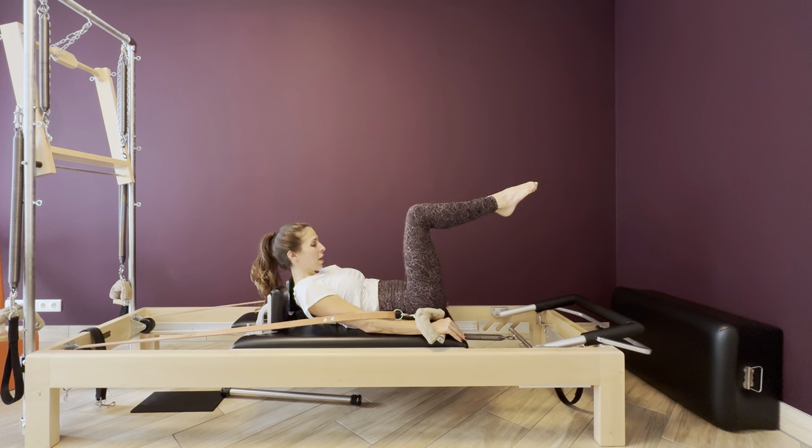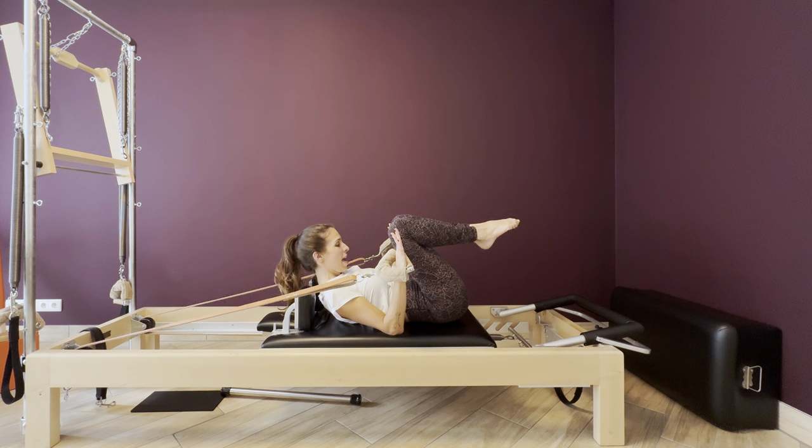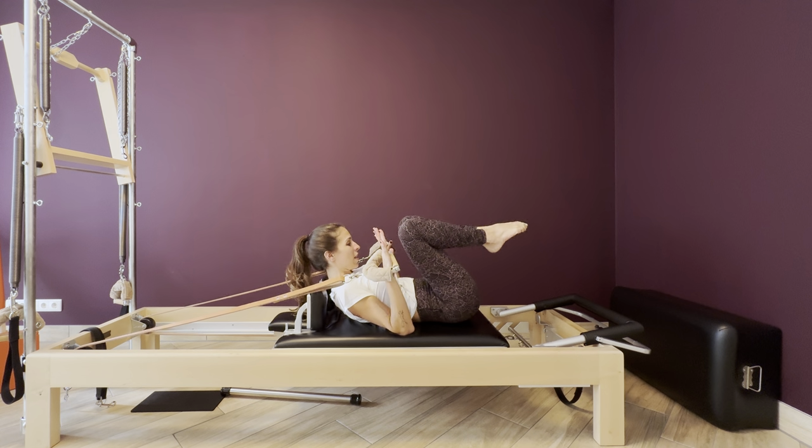Pull through your stomach here. Pull and pull and pull. Now just come to 90. And again, inhale. Open, close. Exhale. Come to 90. Last one.